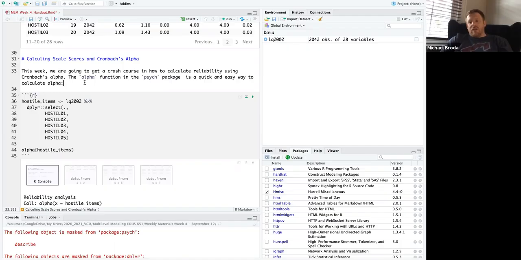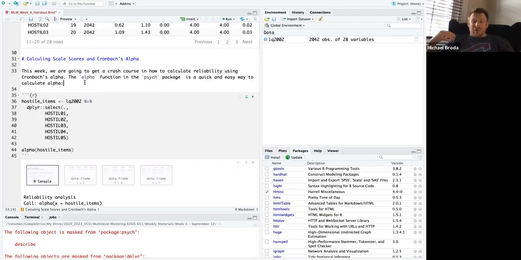And one way of doing that is to say, okay, I asked 5 questions, for example, all about the same concept. And now I want to know, how similar are these 5 questions? Could these 5 questions hang together as one sort of latent construct? And that, of course, gets us into latent variable modeling and factor analysis, which we're not going to get into. I teach a multivariate course in the spring where we spend much more time talking about factor analysis and EFA versus CFA and some of those other options.